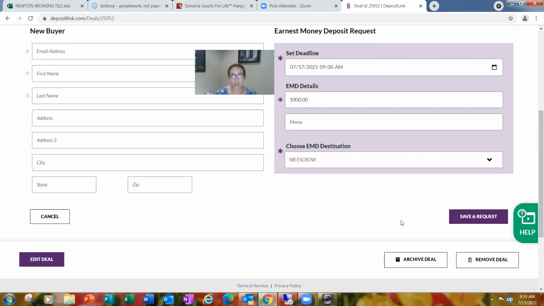And at that point, if you did the buyer directly, it's going to send it to the buyer directly and say, hey, so-and-so is requesting $1,000 for 123 Main Street, deadline July 17th by 9 a.m. or something like that. If you were to connect the buyer's agent, it's going to just send that to the buyer's agent. The buyer's agent is going to send that to the buyer and they're going to make the payment. Again, when you put your email in that spot that I had mentioned, you'll get the notification when the funds clear. So you'll know when it clears.